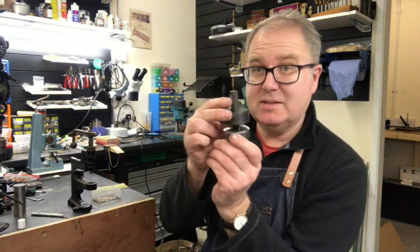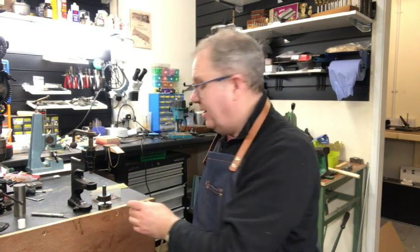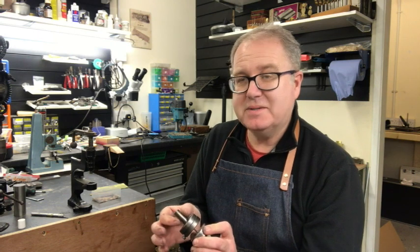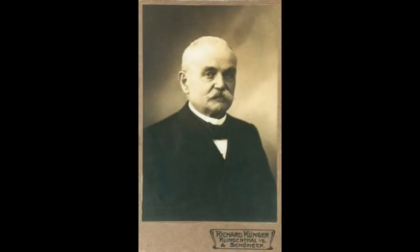That took us up to about 1879 when Julius Berthold had a eureka moment and invented the reed stamping machine. This took making reeds from 100 reeds an hour to 100,000 an hour. Anyone who's studied the history of harmonicas would see massive growth around 1880 to 1920 — millions and millions more than ever before — and it was due to Berthold's reed machine. He invented a sequential die, and I'm going to show you how that works. It's actually the tool that we're building, so we are going to replicate that tool.